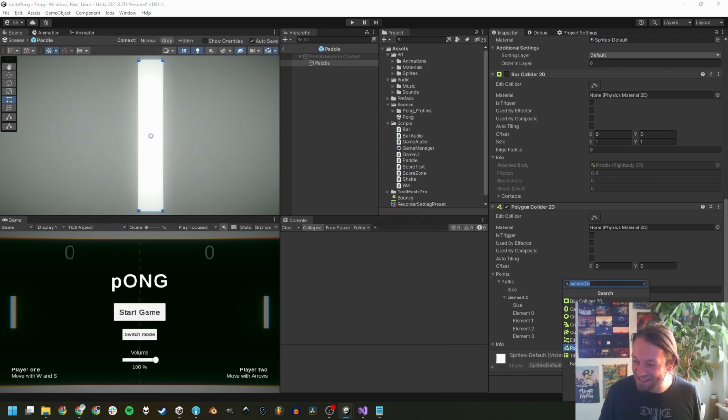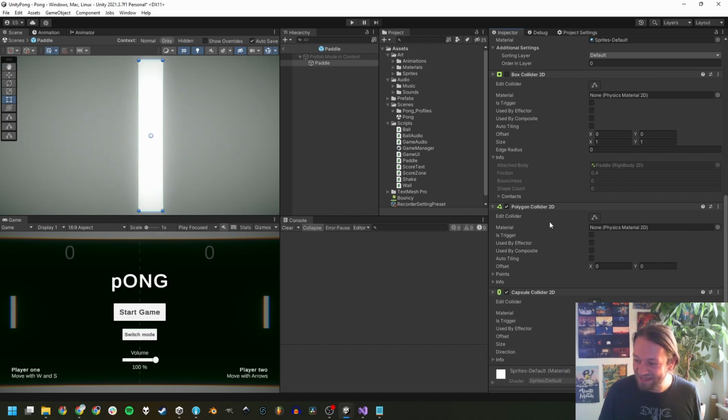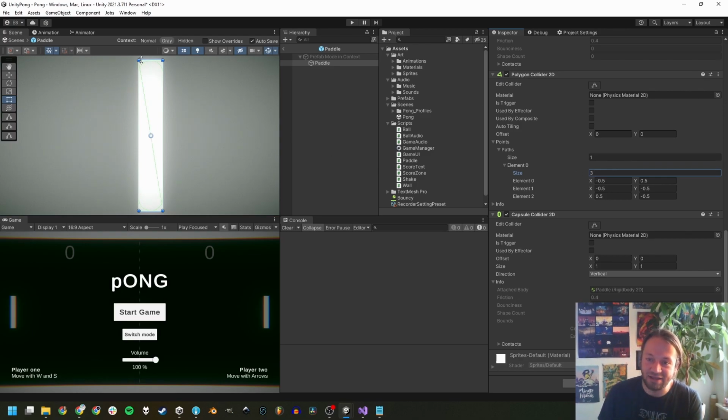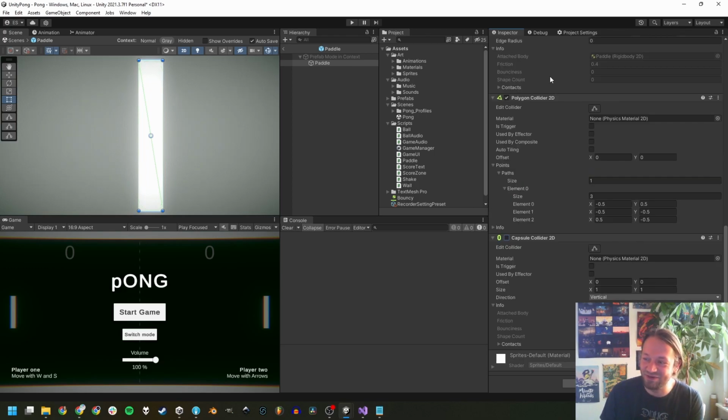So maybe let's add just another component. So this one is below, and we can see these polygon collider points above. So, okay, you can see the local positions of these points. And now what we can do is change the amount of points to say 3, and now we got a triangle shape. So let's turn off this capsule collider that is just here to move the polygon collider further up. So we got a triangular shape now, which is pretty cool.